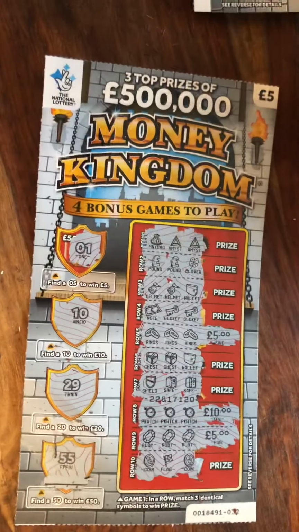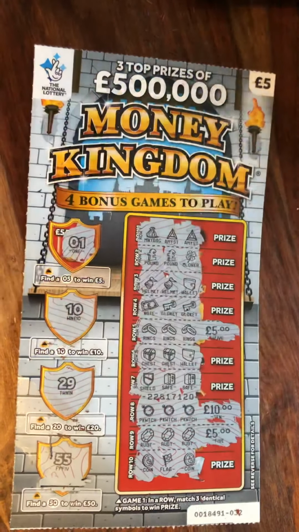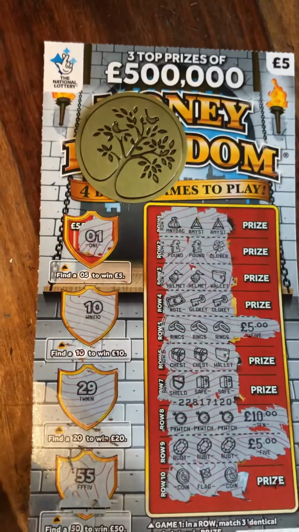£30. Oh, whoa. Oops, sorry. Stuck to me. Oh, that's really good. Oh, well, £30 for that. That surprised me. And then this was just an absolute bonus. There you go. Oh, look out for these ones. And look out for that lucky coin.